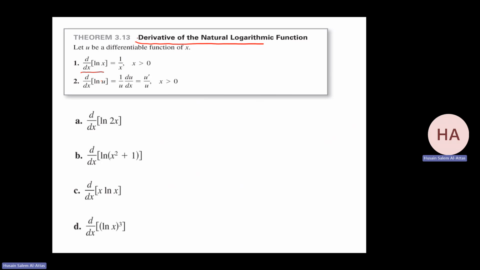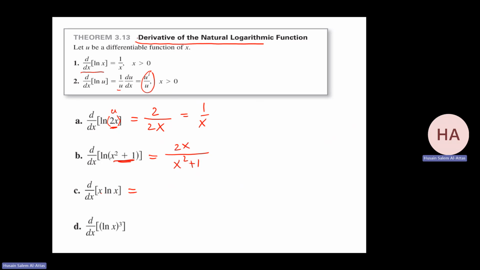What's the derivative of ln u? Using the chain rule, it will be 1 over u, d over dx, or u prime over u. So this is u, so it will be the derivative over u, derivative of this, which is 2. So that will be 1 over x. This one, 1 over u, derivative of this, which is 2x.